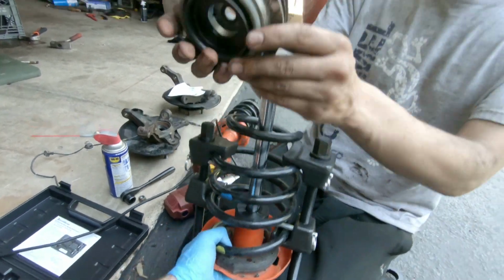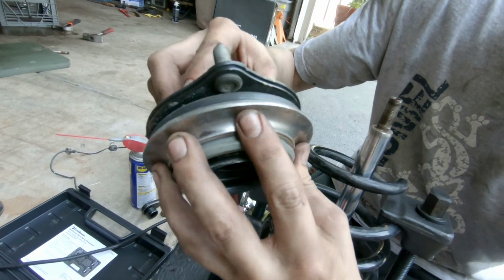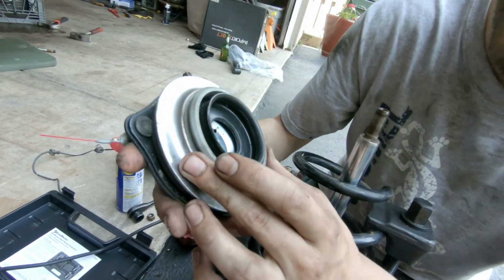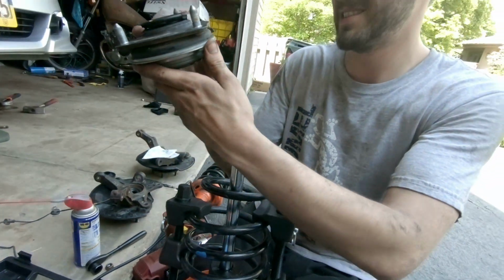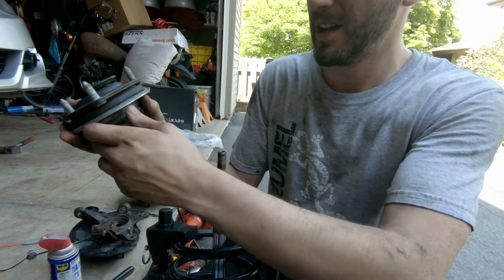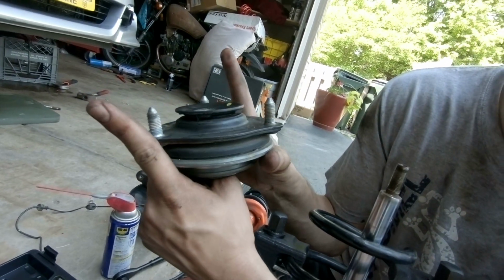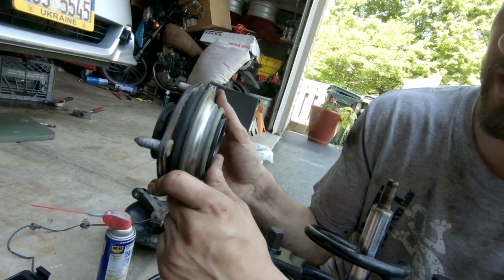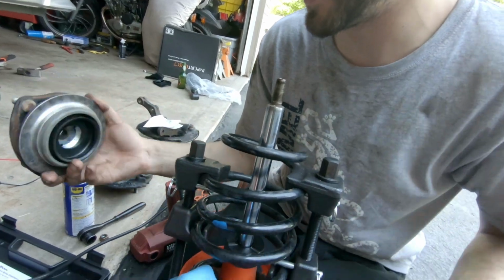So here's your stock top hat. What happens is the spring presses on here and it's supposed to turn really nice and smoothly. You can see a little friction. This one's not really damaged. I'm probably not going to throw this one out. Actually, it is a little bit damaged. I hit a really bad pothole, so these bolts are coming out like this a little bit. So it's probably a good idea to go ahead and replace it and grease everything up so everything works nicely. We're doing everything else, so might as well.